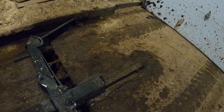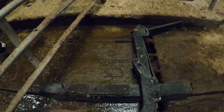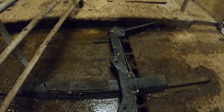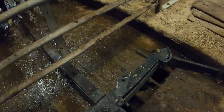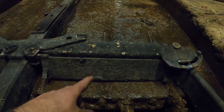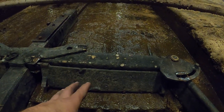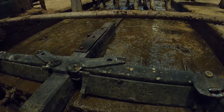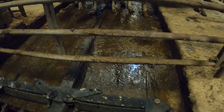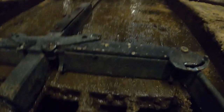So the sled goes out, or the rail goes out. The sled underneath caught another cog pretty much in the rail. So the next time it goes back, it's gonna pull the sled just that much more. So what was going on was this, when it goes back, it flips up. It's got a plate underneath. I should have welded them a little bit. Let me make sure. Maybe when we put it down, we had an issue there.